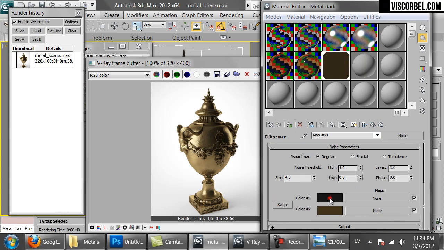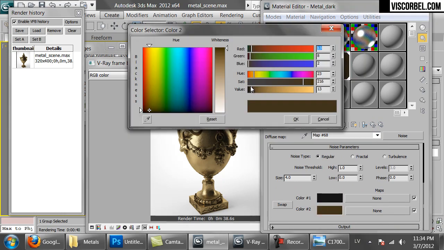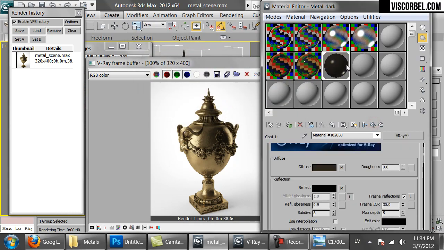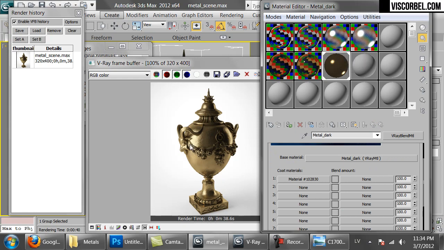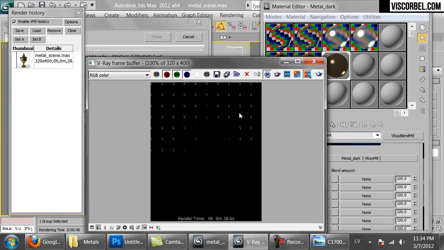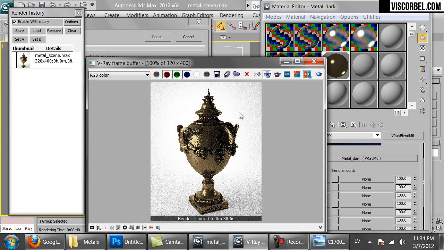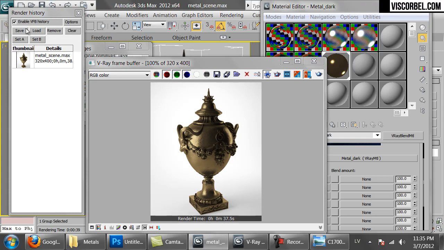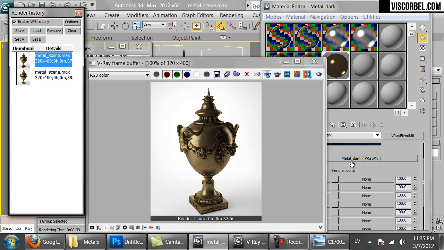Let's reduce the diffuse color as well. So a very dark desaturated material here, like this. So now we want to blend it with our base material, but only in the inner corner parts. So let's see how it looks right now. So this is a simple blend without using any maps, and the result is not exactly what I'm looking for.